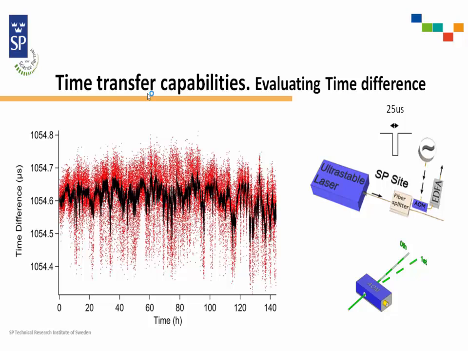As you can see, the time difference is about a millisecond. It's not just optical, it includes electrical delays in this number. So we also performed a moving average of about 10 minutes, here shown in black, to see if we have any daily signatures on our system. And it's not really that clear if we have that.